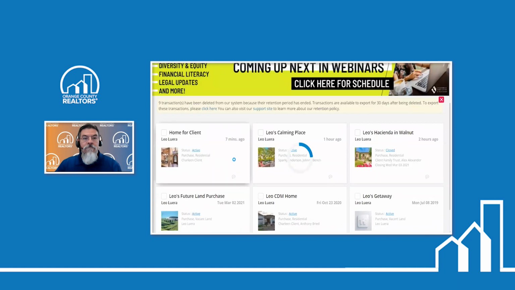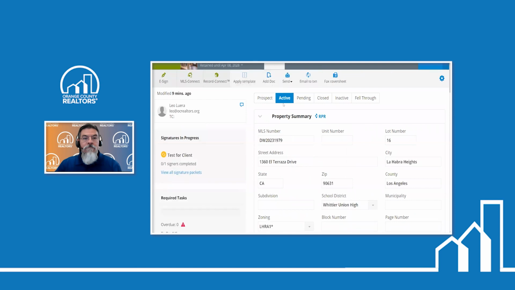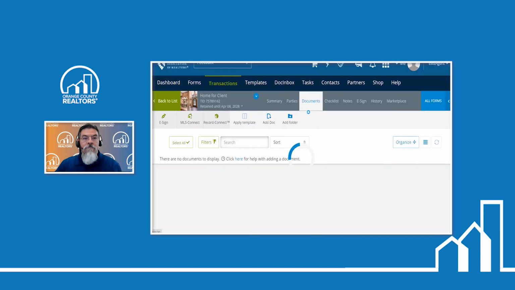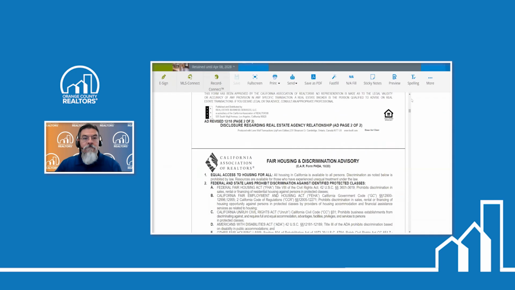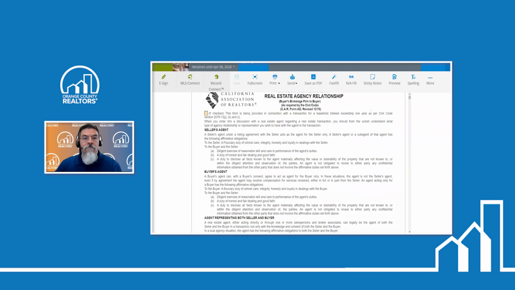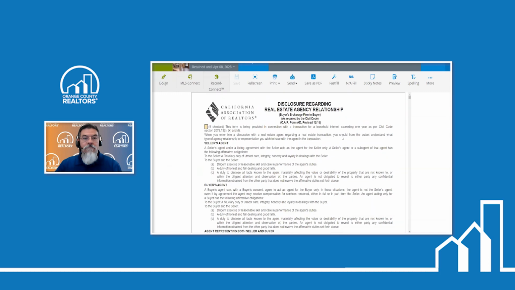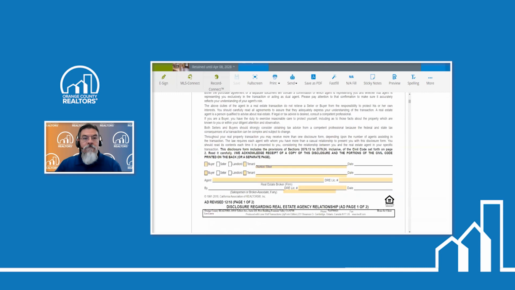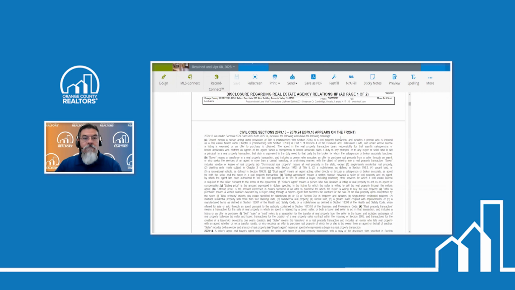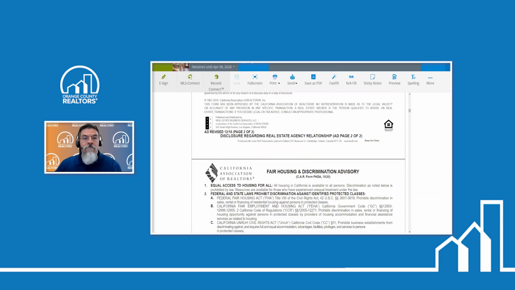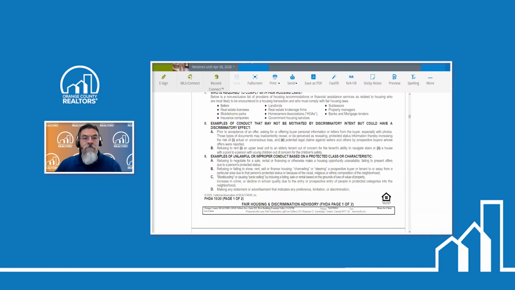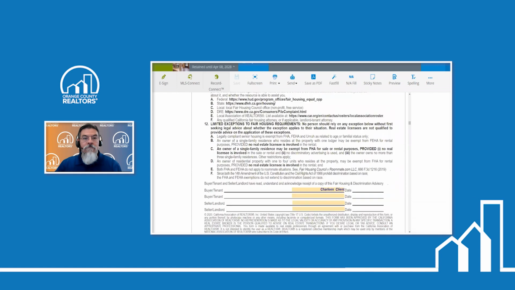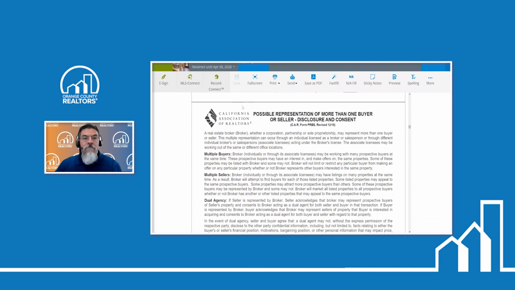If you pull up that form or add that form to your transaction or even to a template, you're going to notice here that at the top of the form, you've already got the fair housing, you've got the AD, you've got the PRBS, you've got the main contract, you've got the wire fraud, and you've got the buyer inspection advisory. So right there, you've got in this one form, 5 forms in one. So this has all the basics to it.